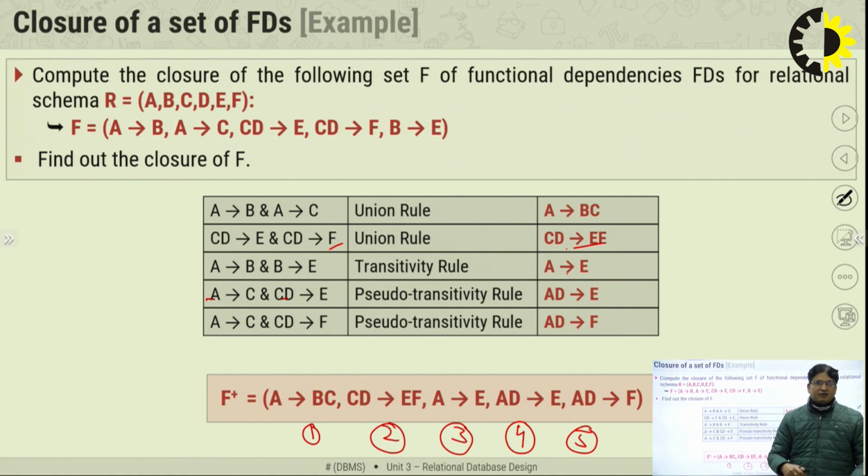These new FDs will help us make things more clear regarding the new dependencies that were not present. They will bring out new patterns as to how the relations are dependent on each other, how one attribute is dependent on another, what relation exists, what dependency exists. So these are revealing certain new dependencies existing in our database that we were not aware of earlier, but using the closure we can find out this set of FDs.